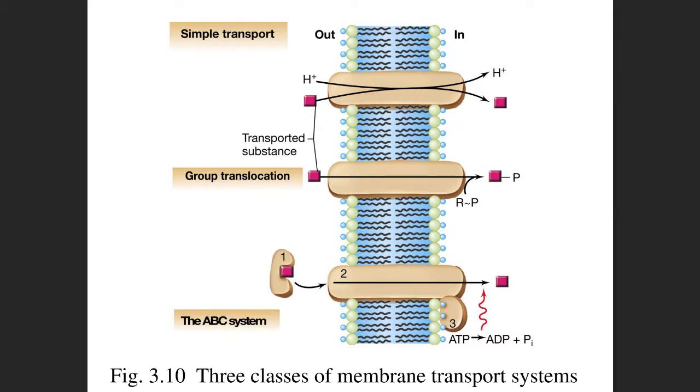And this is called the ABC system. Okay. What's common about this? Well, they all require energy to transport. So it requires a proton gradient to push us through this molecule, requires a phosphate to put it on this molecule, requires phosphate to bring this in. Okay, so this is an example of three membrane transport systems.